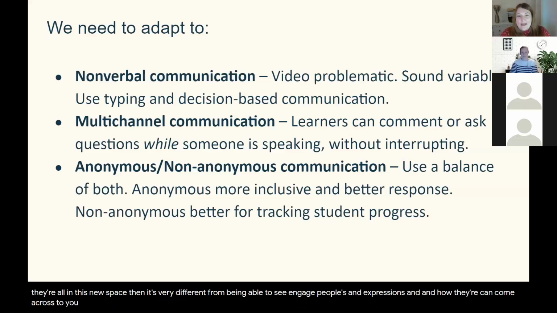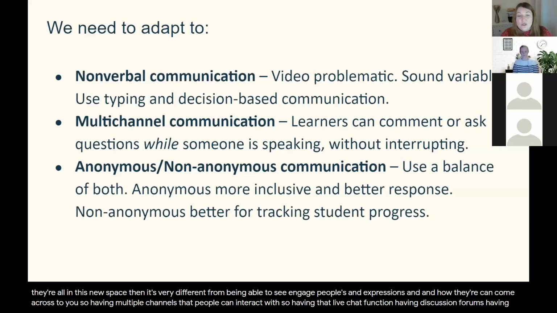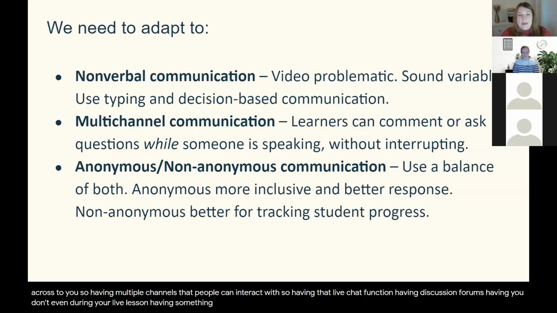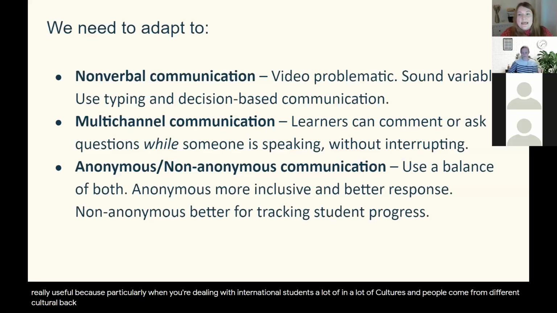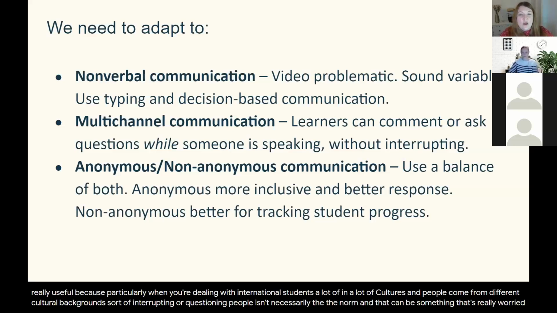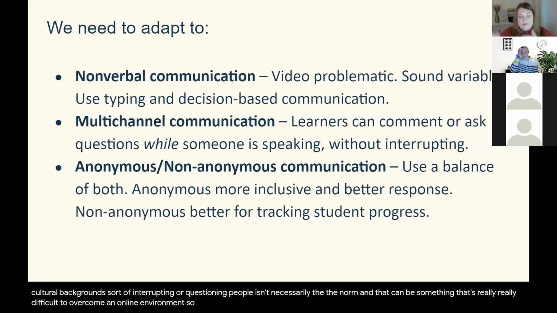So having multiple channels that people can interact with is useful: a live chat function, discussion forums, and even during your live lesson, a shared collaborative document that people can type questions into. Particularly with international students, from different cultural backgrounds, interrupting or questioning people isn't necessarily the norm, and that can be really difficult to overcome in an online environment. So having different ways of communicating can be really useful.